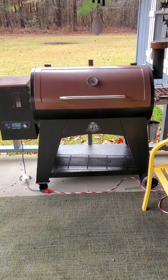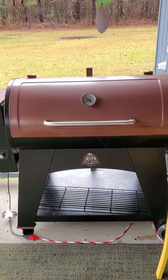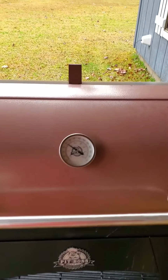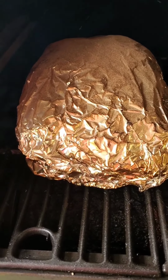Hey y'all, I'm fixing to show you what this pork roast is looking like for the New Year's dinner. Now, he's cooked it all night and he's got it wrapped up, but I'll show you. And when we take it off, I'll show you what it looks like.